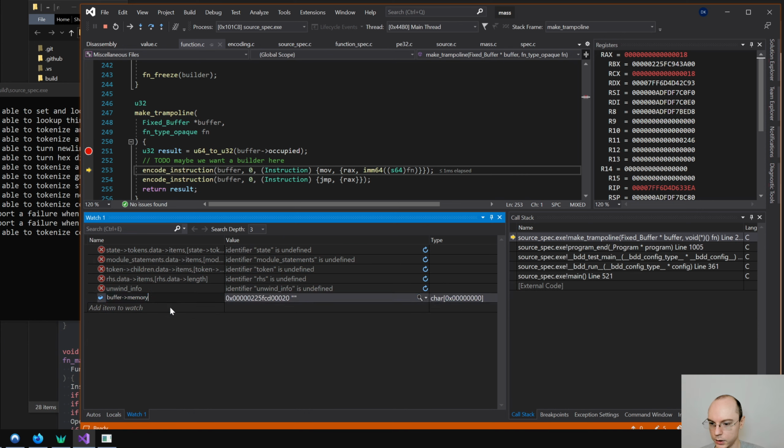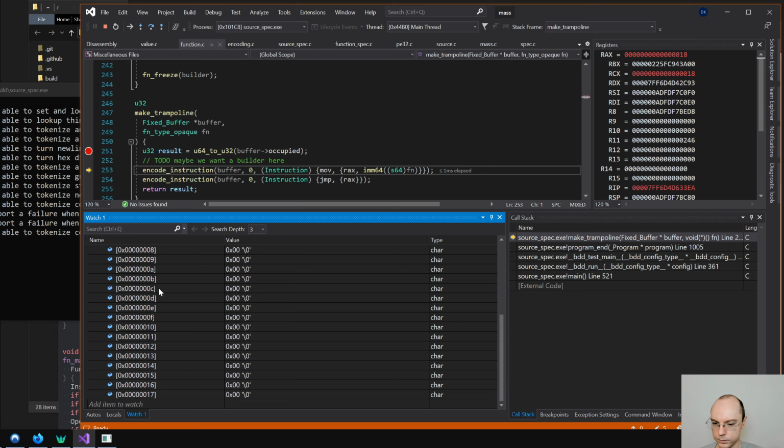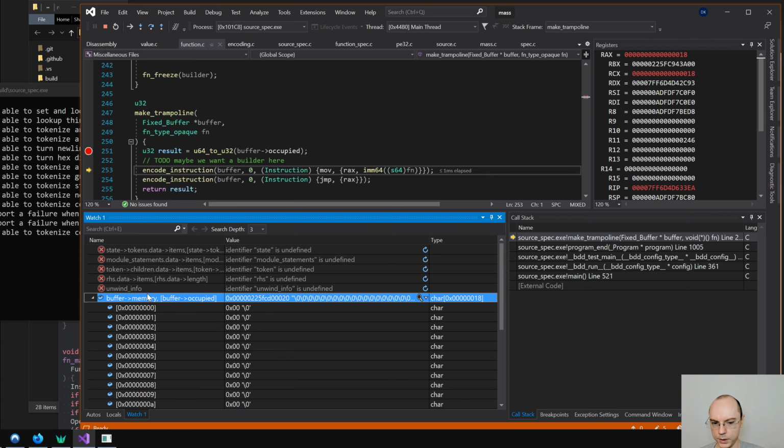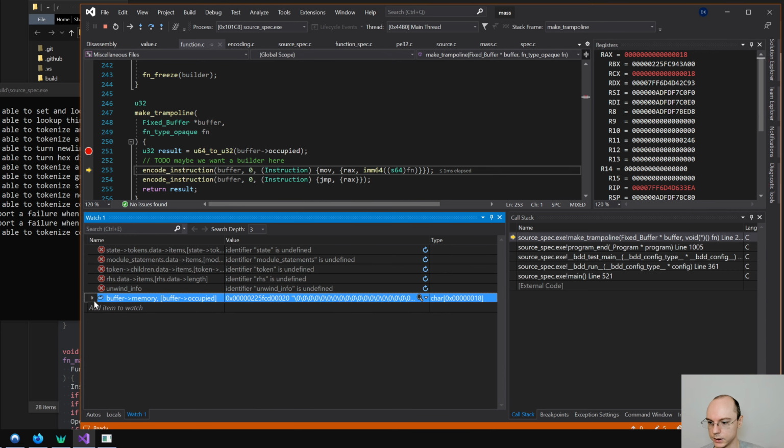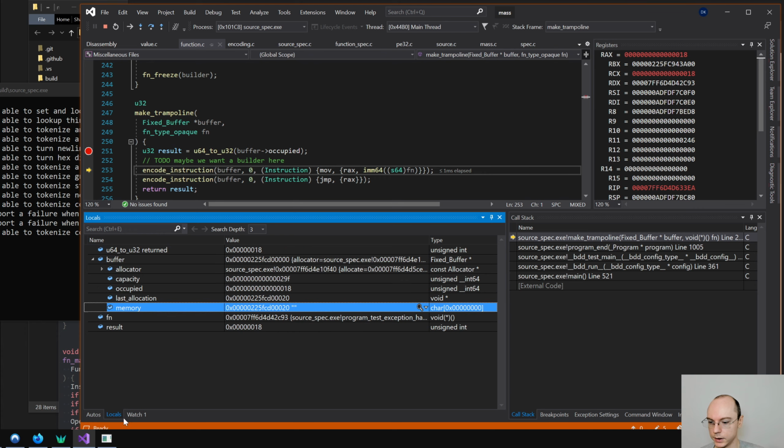Buffer memory. Buffer occupied. We have a bunch of zeros at the beginning, which is kind of interesting. But this is reserved stuff for unwind codes, I guess. So the result then is 18. Okay, that's fine.